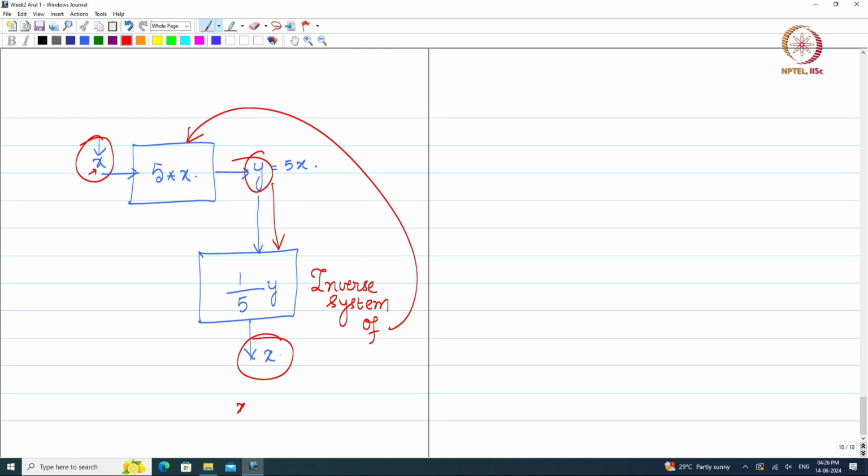You are going to have x is equal to A inverse y, where let us say A is not equal to 0, A is a real number and not equal to 0. Whenever you have y is equal to ax, you can always find x is equal to 1 by A, or A inverse y, where A is not equal to 0. That is a simple trick that we have.